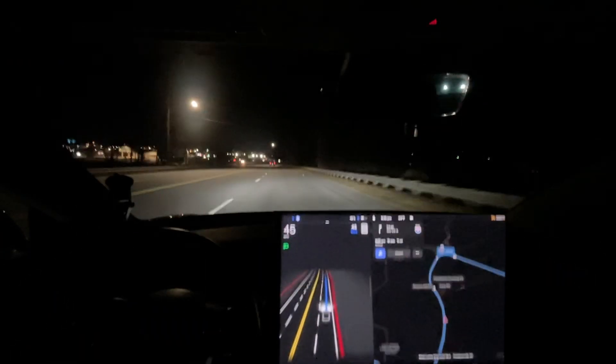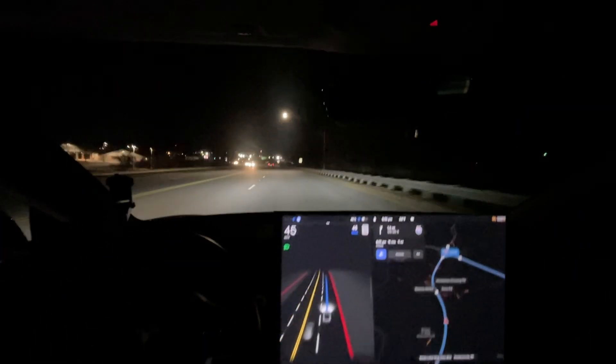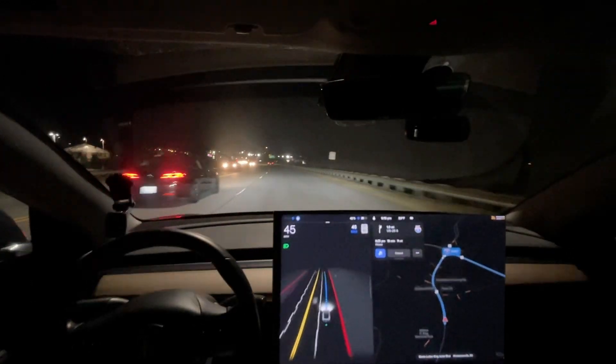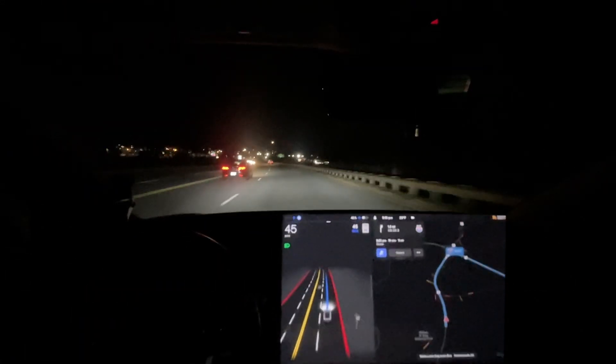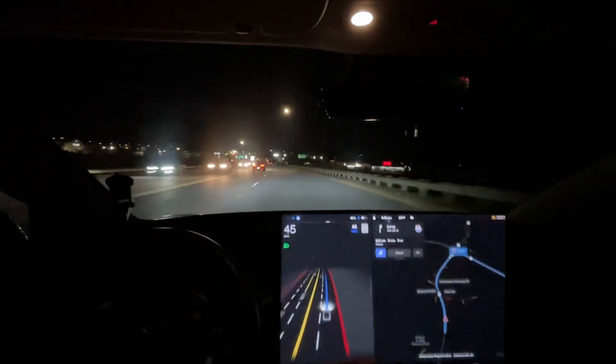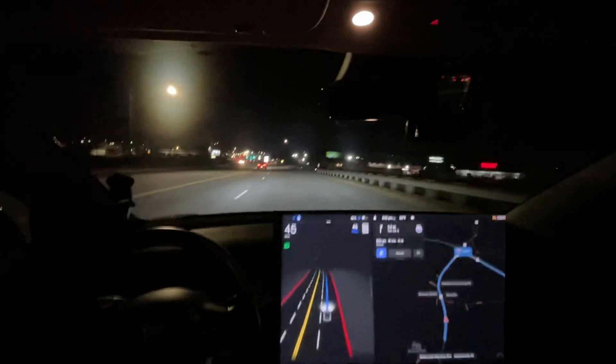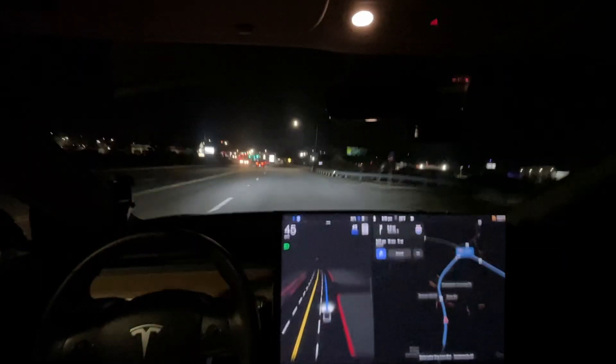I know it's a little blurry and you can't really read anything, but at least you can see my hands when I want to point something out on the screen. I can also do this to show my hand a little better with more light — that helps a tiny bit. There's only so much you can do.